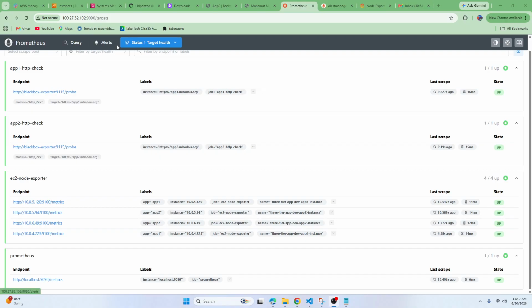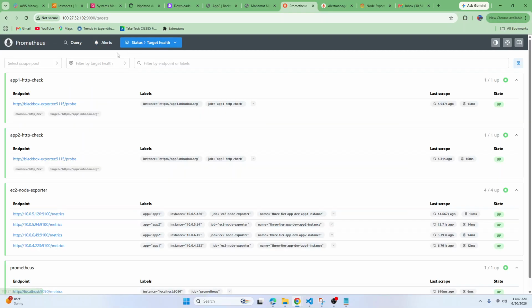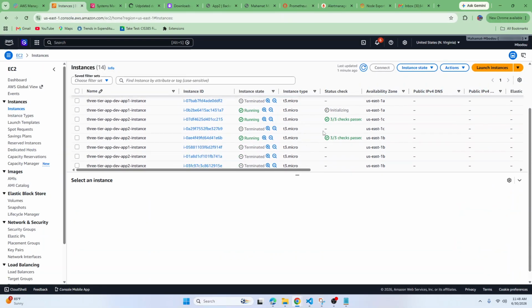For this specific use case, probably I did not receive the alert because of the self-healing instance. Once I deleted the instance manually, the auto scaling group with the launch template initiated a replacement for the instance that I deleted manually. Automatically, a new instance is created to replace the one that I deleted. That's why I did not receive the alert. As you can see now, this instance is initialized. This is the power of a self-healing application.